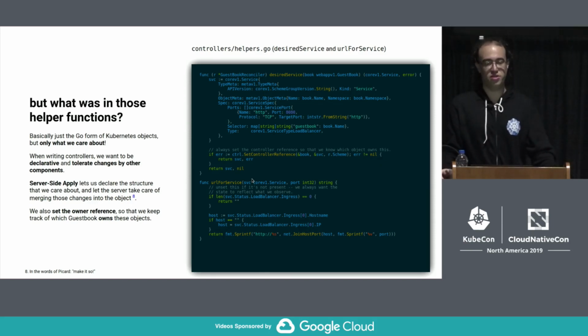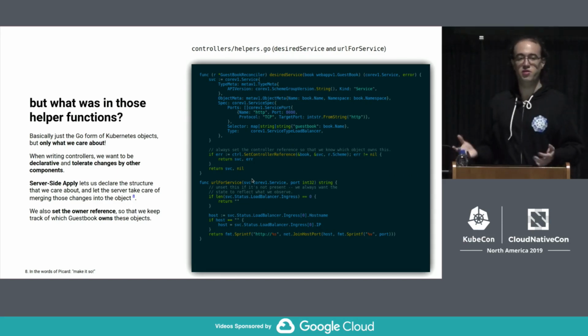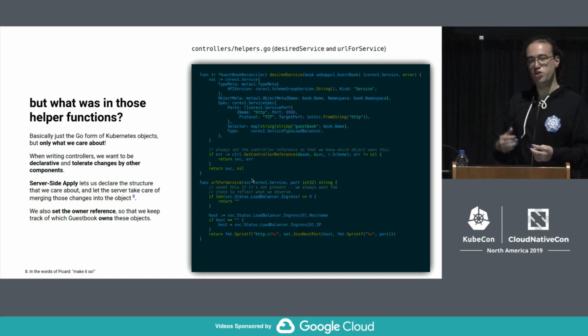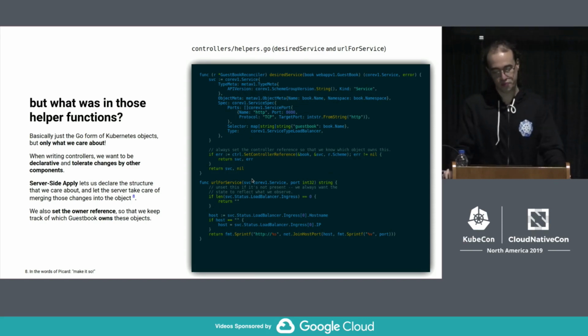This is called garbage collection in Kubernetes, if you want to Google for more information about it. The other thing it does, a little bit later on, when we go to wire up our reconciler so that it's actually called, is let our controller machinery know that when you see changes for this deployment, we need to re-reconcile this guestbook instance.